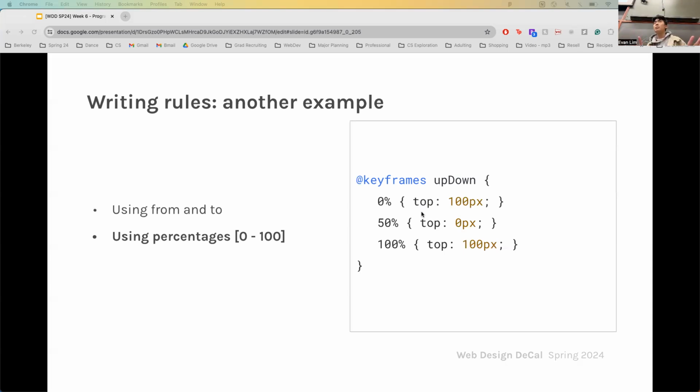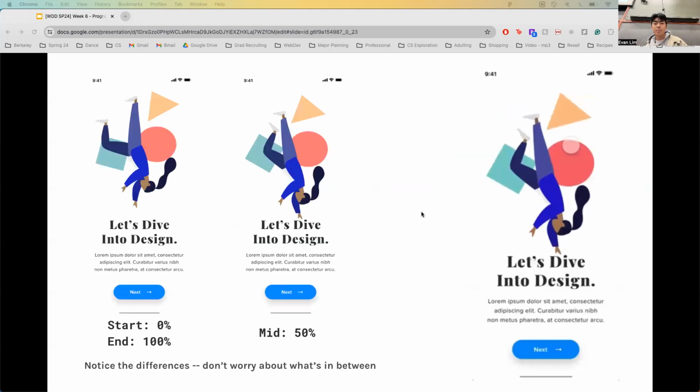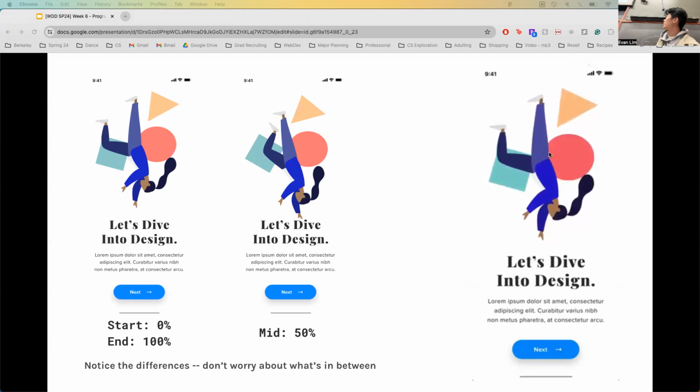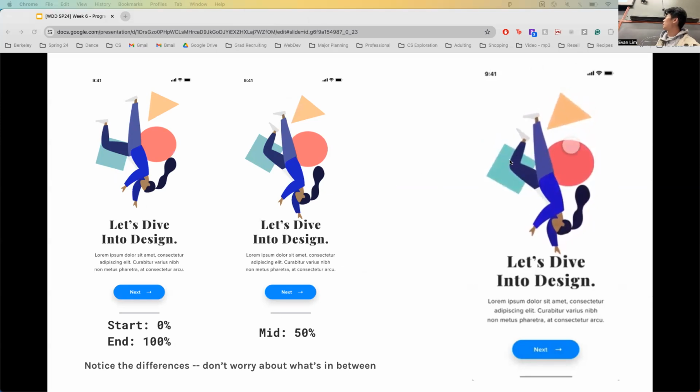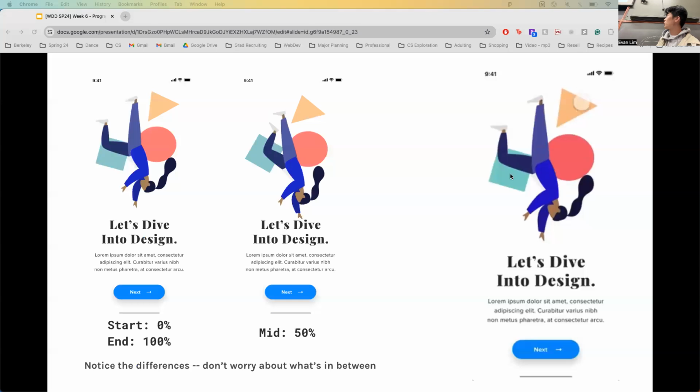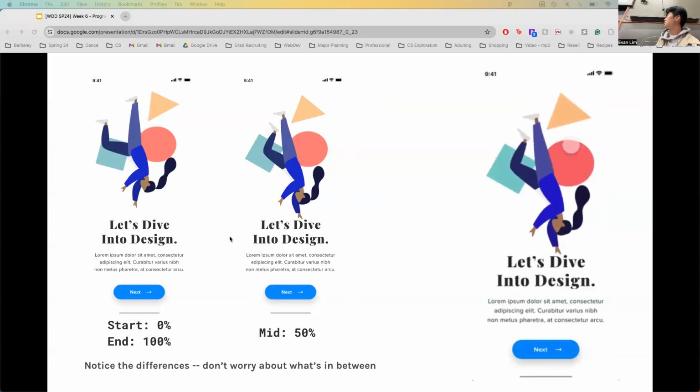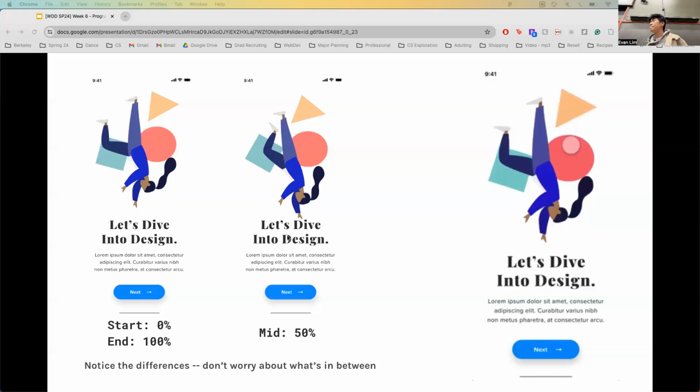Now, we haven't talked about anything about the in-between. We were only looking at very much like pictures almost, right? Static states. And how might that be applied? Well, that last animation we just talked about, that up, down, maybe this is the start state, and then, sorry, I can't see this, but maybe this is the middle state at 50%. And then, of course, the end state. And we end up with something like this that goes back and forth. Again, don't worry about how I get the shapes to rotate. Not super important. We're just looking at this in that original framework of states.